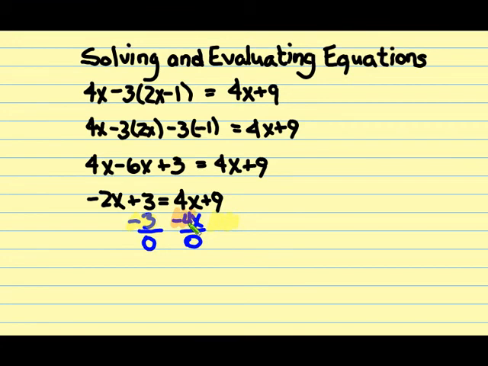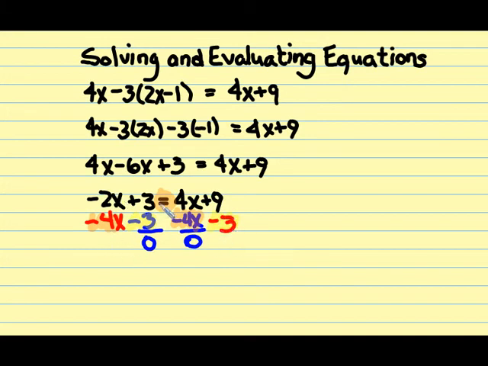This side over here I've made 4x smaller. Over here I have to make it 4x smaller to keep my equality there. I cannot destroy that equality. So the idea is this: whatever I do to this side, I have to do to the other side. So I'm going to subtract 4x here, and I'm going to subtract 3 here.